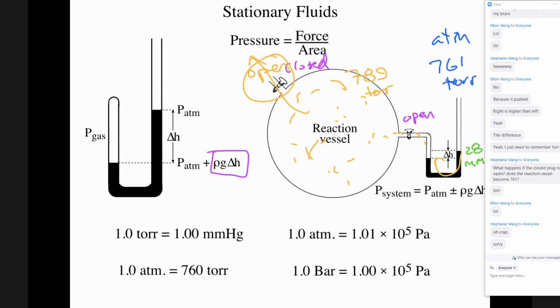So let me ask you a different one. And by the way, your questions are awesome and you have to keep asking them. I love that you ask them. I'm just pretending that I thought of it. The gauge pressure would drop to 0. The height difference would be nil.